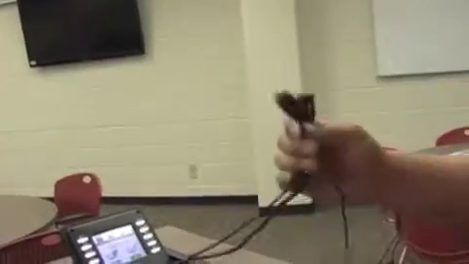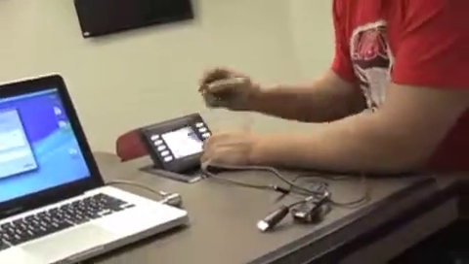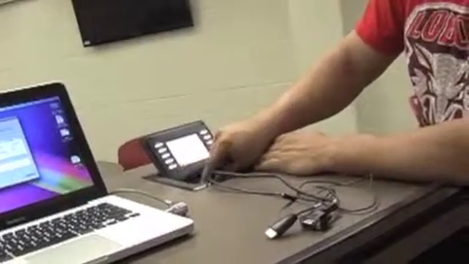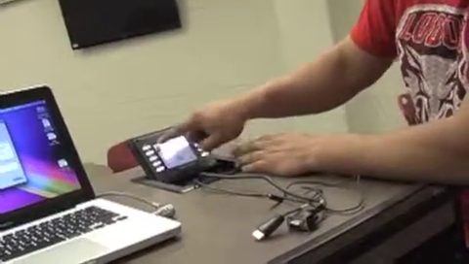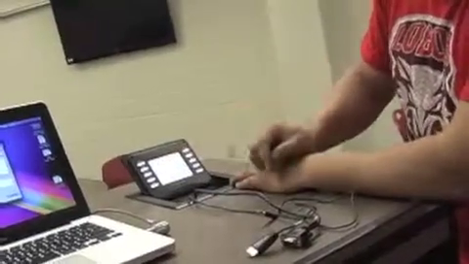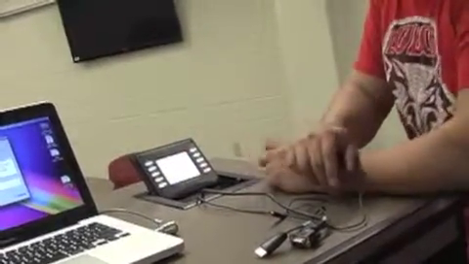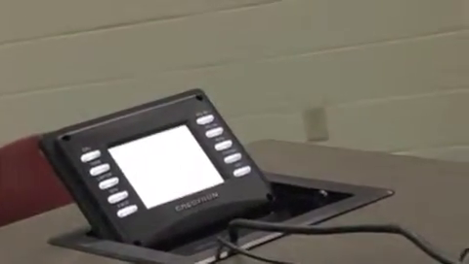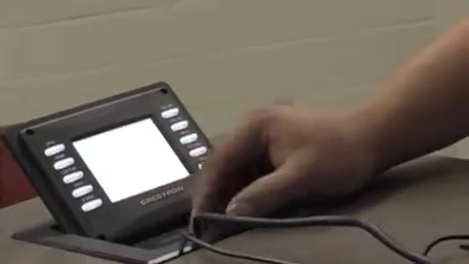But if they wanted to bring in their own HDMI cable, they would go down here, and there's an HDMI port for Xbox. Once they connect their HDMI cord into their Xbox, then up here we have the Xbox button. And then again, once they hit the Xbox button, they have to activate LCD 1 and LCD 2. And that'll allow them to connect to the Xbox and play as they would. And it's not just for Xbox, they could also connect PlayStation 3 and any other console that is able to connect with a HDMI cable.